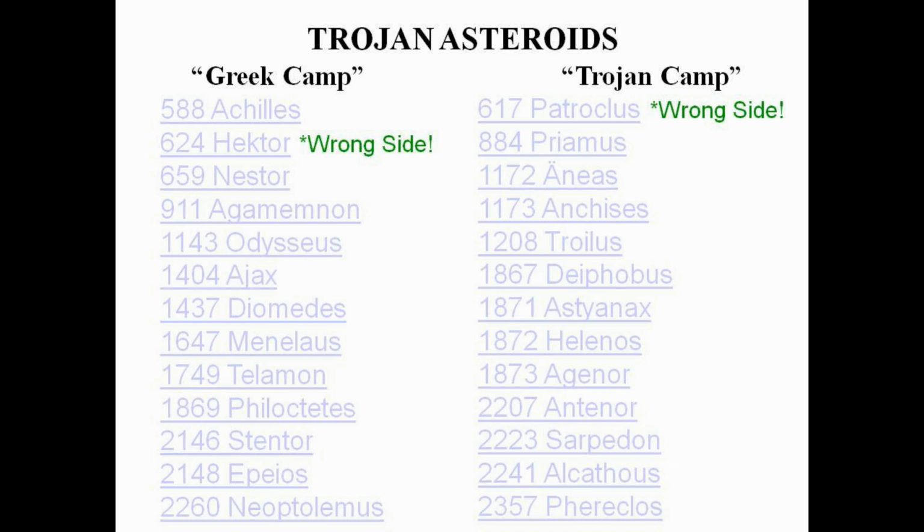But for some reason, Patroclus was named in the Trojan camp, and Hector was named in the Greek camp. Those were on the wrong side. So maybe that counted the Trojan horse expedition where they snuck in that way. But anyway, that's the way they're named now, after two wrong ones at least. Since then they've all followed the Iliad.